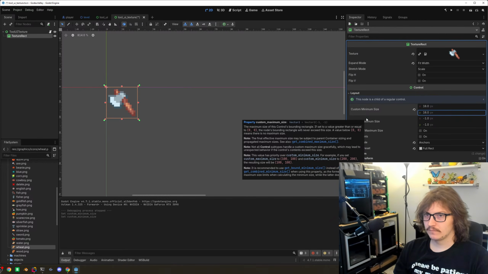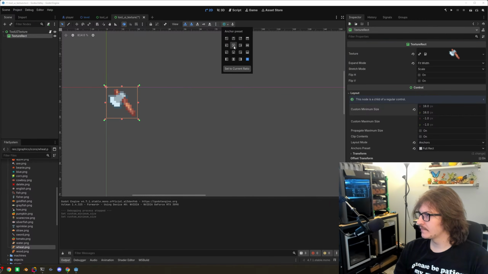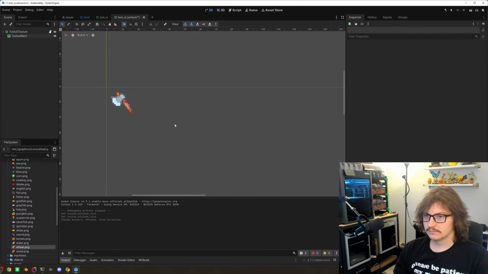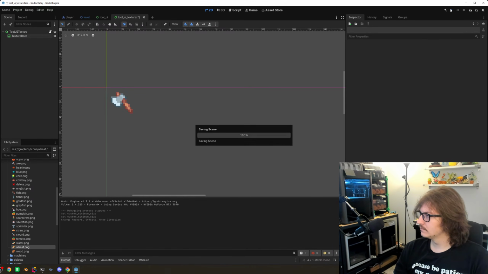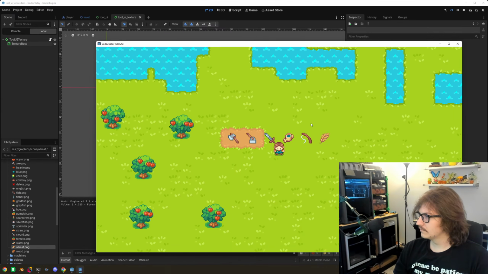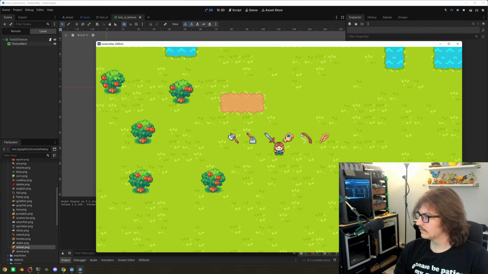To fix that, you want to center it inside of the space, and that makes it a bit smaller. We do want to have just a bit of space around it, so we can scale it up later on without making it look too weird. But now, inside of the game, this is drastically better. I think we need to move it up just a bit, but that's a small thing.